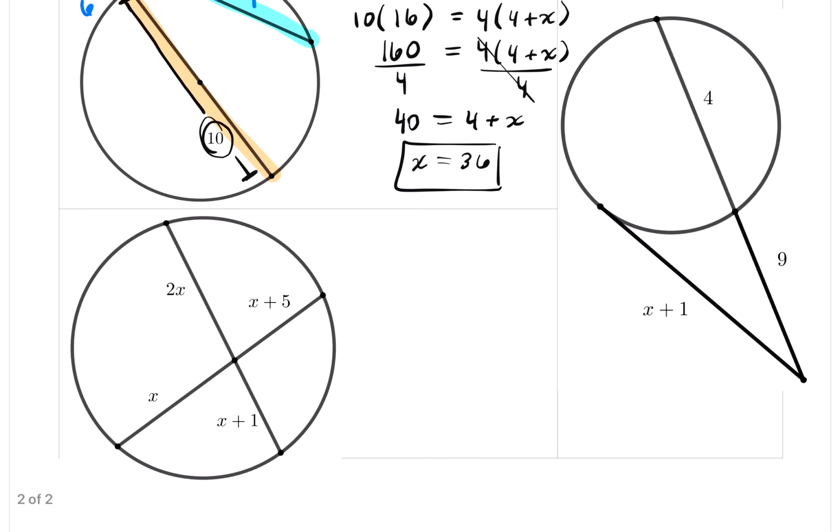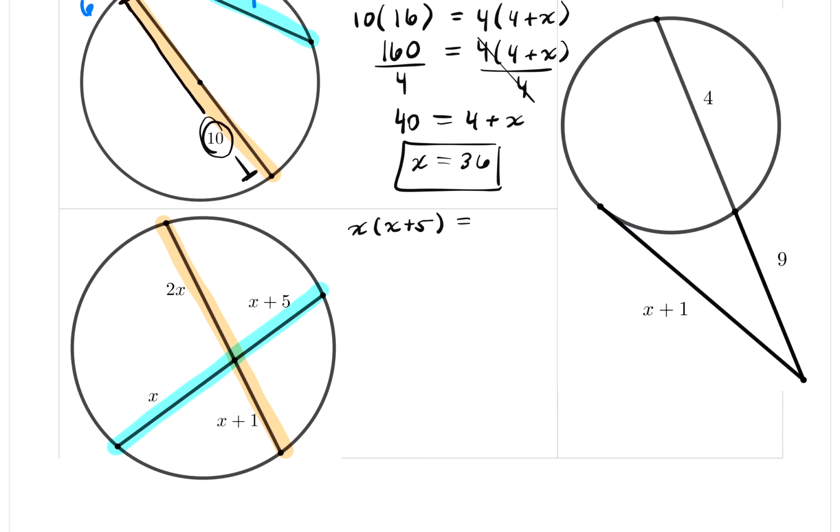Then on this one, this is the first one we covered. All I want to do here is piece times piece and piece times piece, okay, on the respective lines. So what I can do to help you keep them straight is maybe highlight one. On this side, I'm going to write x times x plus 5 equals, and this is a similar idea to the geometric mean, if you guys want to think of it like that, okay? I neglected the proofs again because they were just too long, okay?